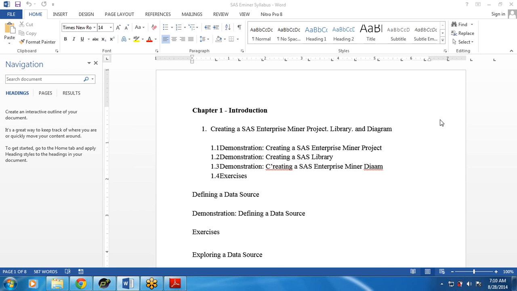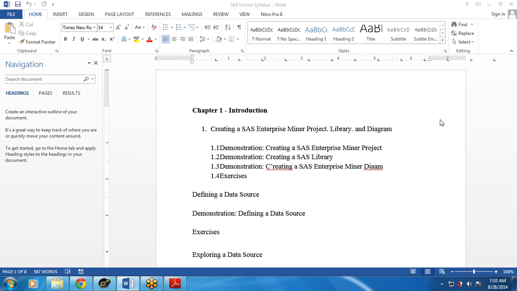We don't want a sample, so no. It's a raw dataset. It will give overall information, how many interval variables, how many nominal variables.